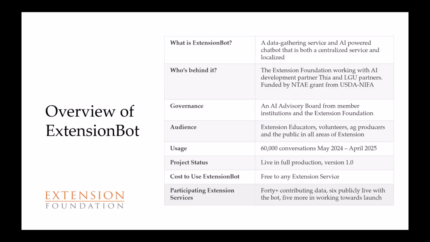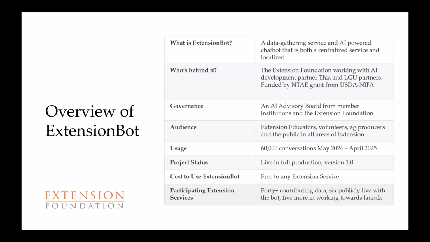So basically, Extension Bot is an AI chatbot using large language models that's also gathering services and participating six land-grant institutions: Oregon, Oklahoma, UF, Florida, Georgia, Kentucky, and Tennessee. These six institutions actually pour in the data, the extension publications, and we are building Extension Bot. And then, like I said, land-grant institution partners, funded by USDA and NEPA.